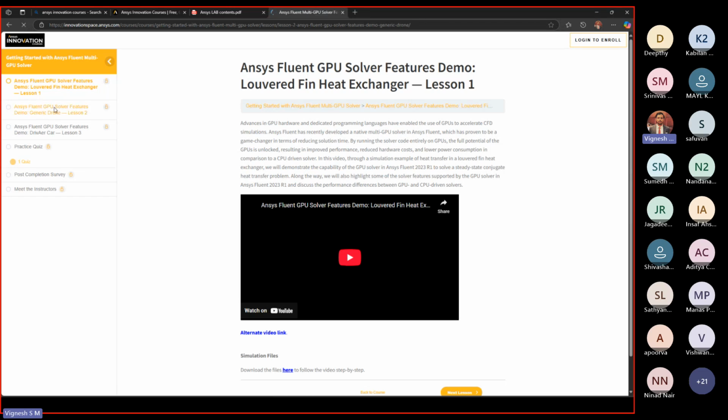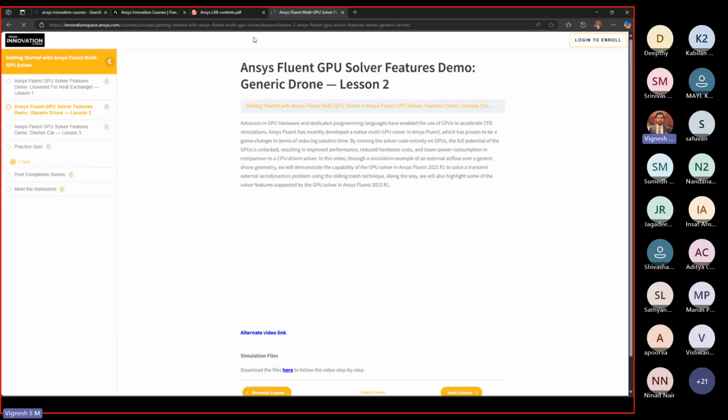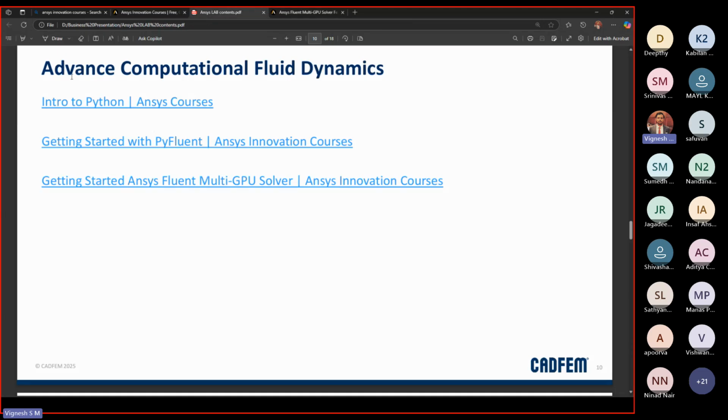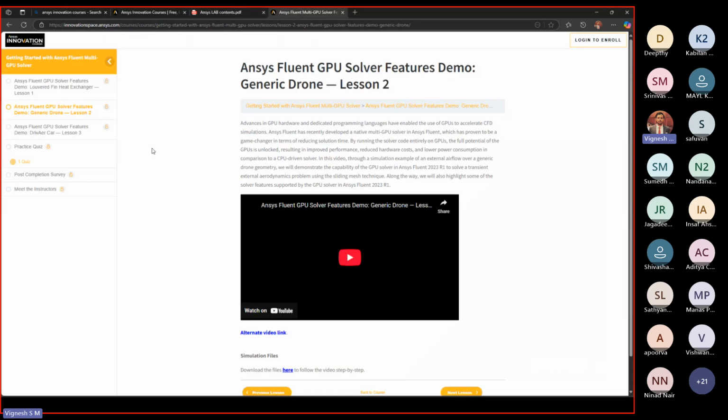You can see course two is Fluent GPU using the feature of drones. You can learn it from here also. I'll also give you this PDF, which will take you to the respective Ansys Innovation course, and I'll share some external aerodynamics as well as drone-related courses. That will help you with courses around the Fluent solver.